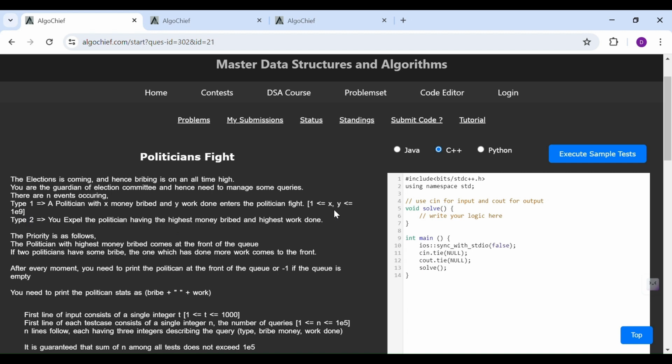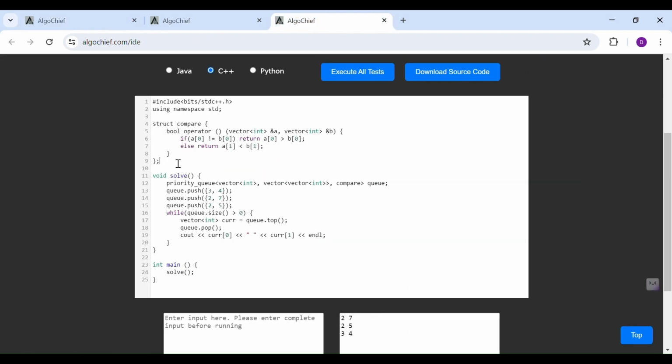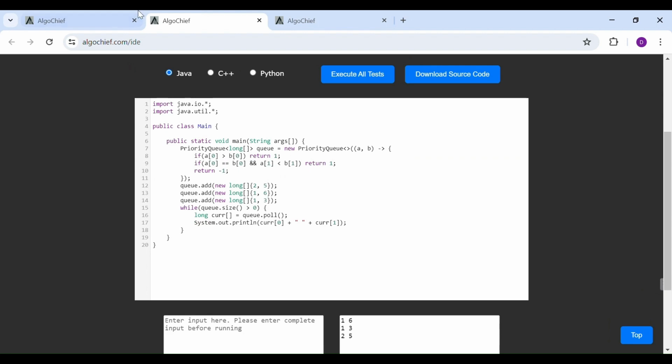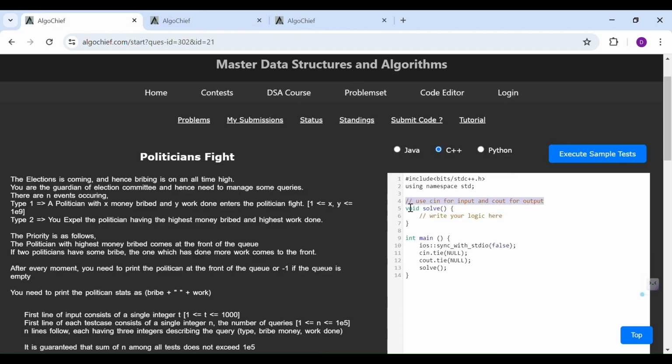That means inside your priority queue, you need to sort the items based on greater first value and then greater second value. Okay, let's copy this comparator over there so you can directly use it.